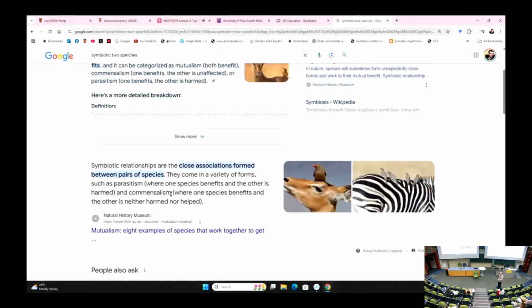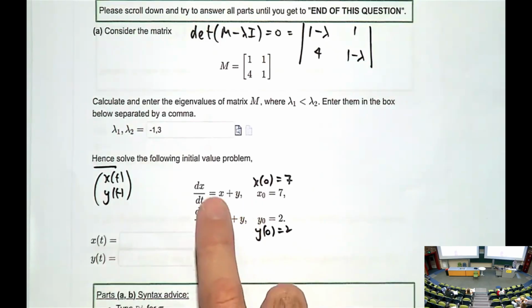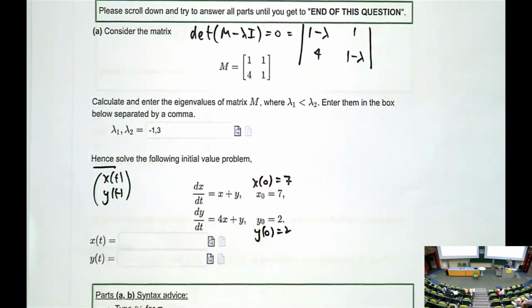So the more zebras there are, the more birds there'll be, and the more birds there are, the more zebras there'll be. So this is similar to the situation that we have here. Think of x as the number of birds and y as the number of zebras at time t. As both populations increase, the rate of the population increase accelerates. It goes up. So the question is, how do you solve this problem?